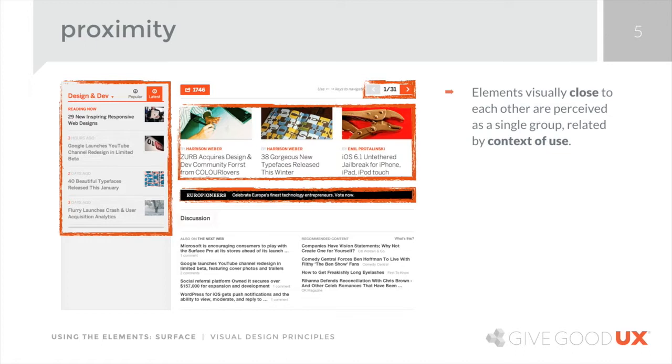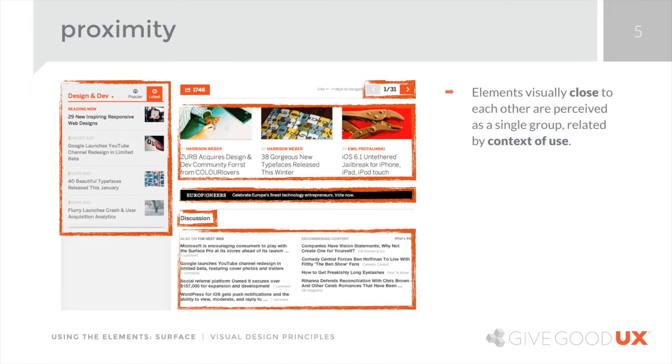By the same token, the headline discussion underneath it has an awful lot of space above it and below it. And quite frankly, there's too much space from the baseline of the font to the area below it, because that headline belongs to all the snippets below it, right? These are the points of discussion. But it's treated in a way where it sort of stands on its own, as its own element. It doesn't have close proximity to anything. Its distance from that black bar is absolutely equal to the distance between it and the text below. So really what should happen is it should be moved down so that it has a closer proximity to that text below it. And of course, when we look at all this text down here, it's automatically related.